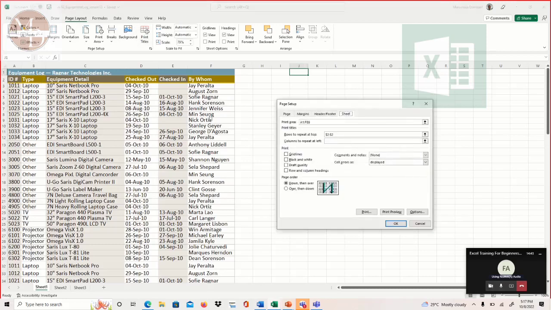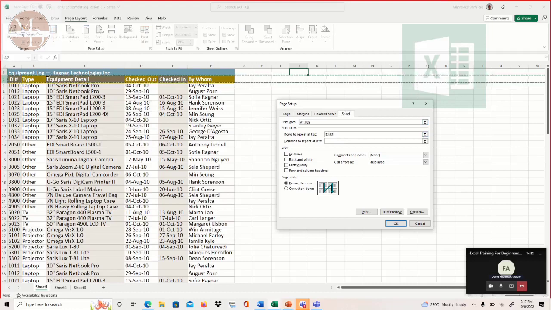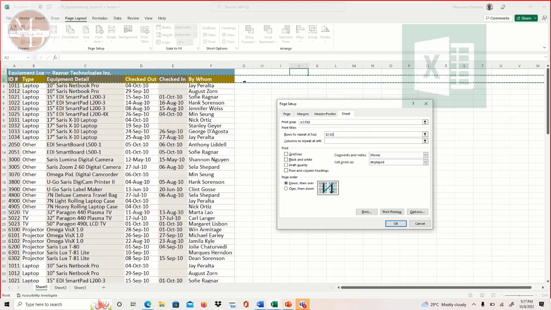Now, while I selected print titles here and I click on it here, see my arrow. See that small arrow?